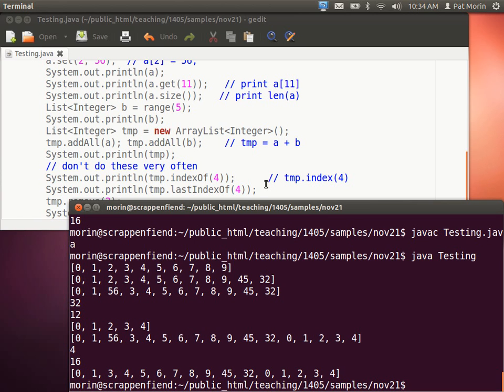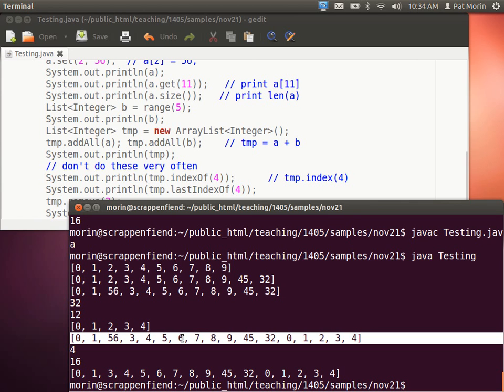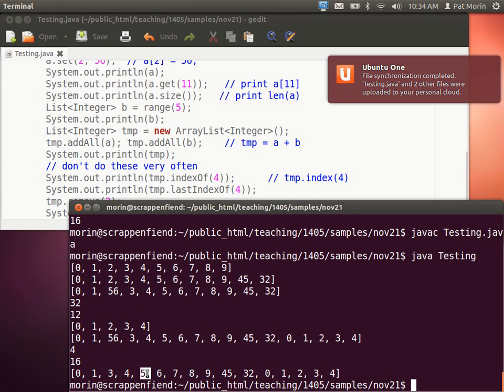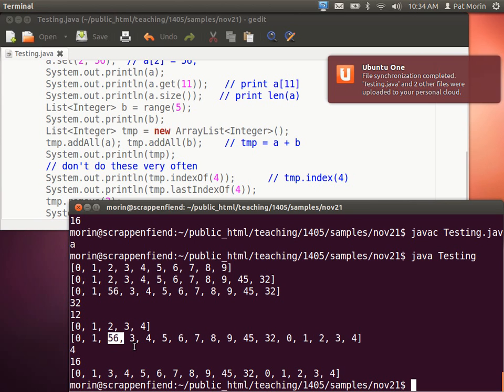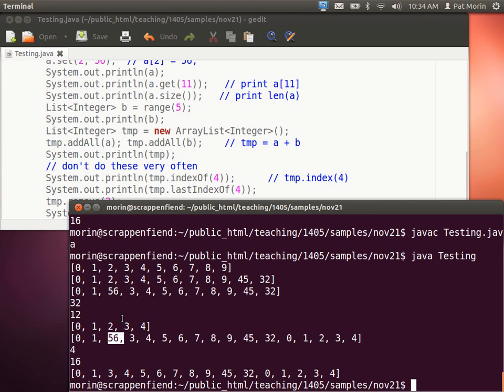Yeah, okay. So this was the list TMP, and then we removed 2, and this became the list TMP. So 56 disappeared, and the rest of the list closed up all around it. So now 3 and 1 became adjacent in the list. 56 just went away.